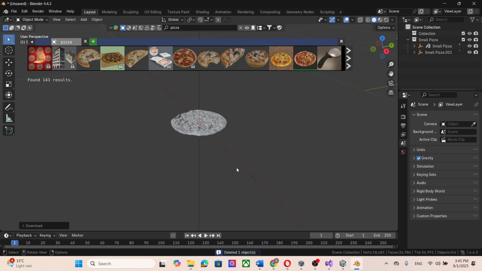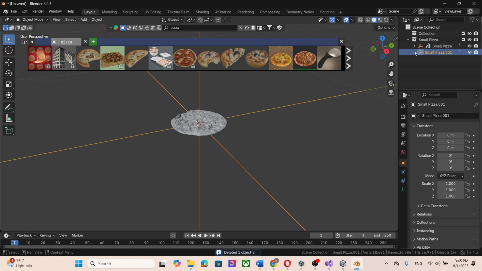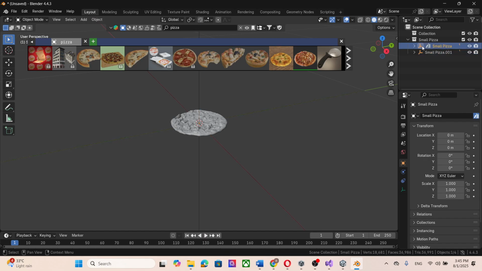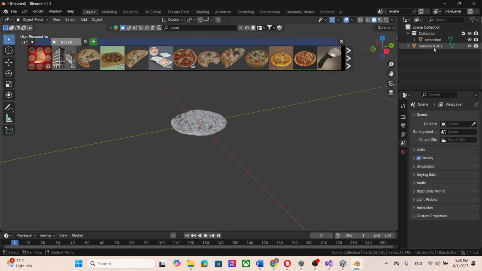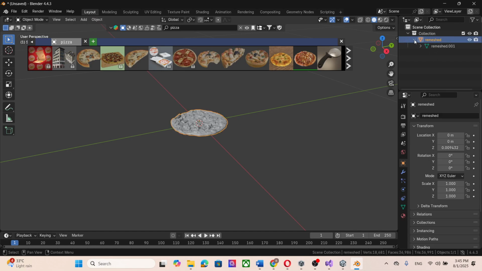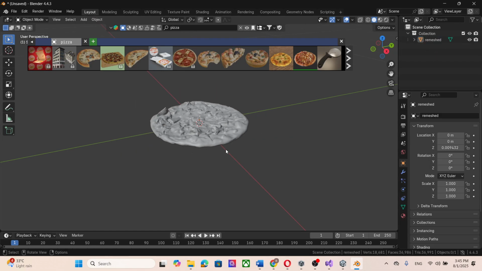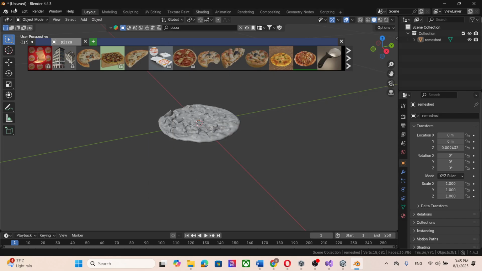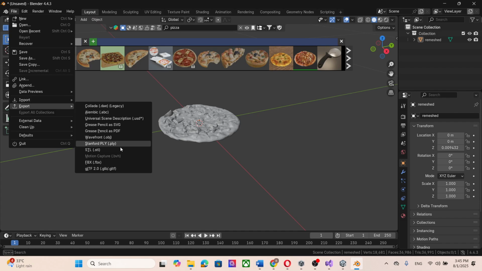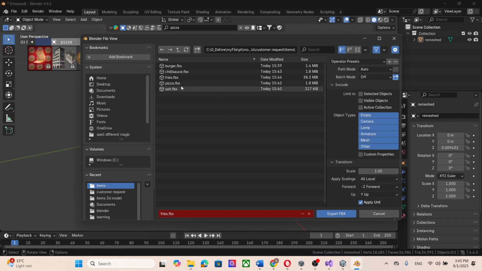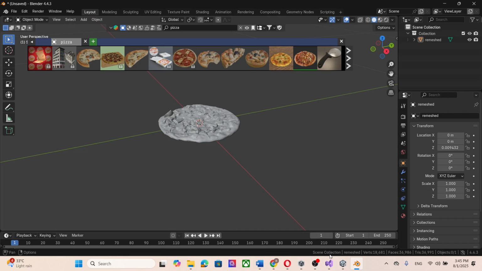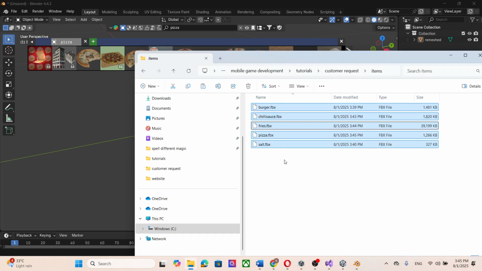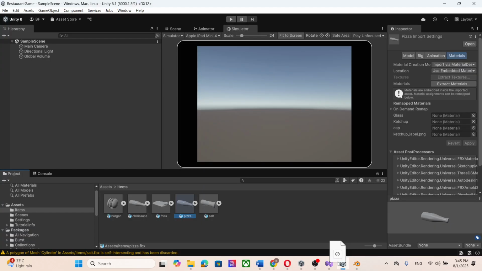So this is the pizza, small pizza. So it's like this, my pizza. So export FBX pizza, please. My pizza, drag and drop here.